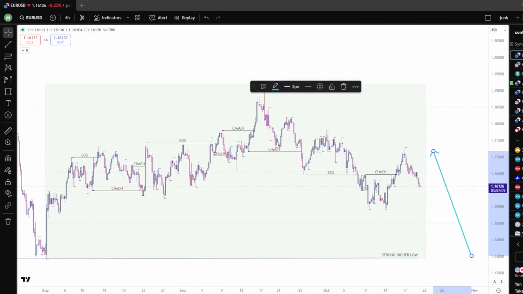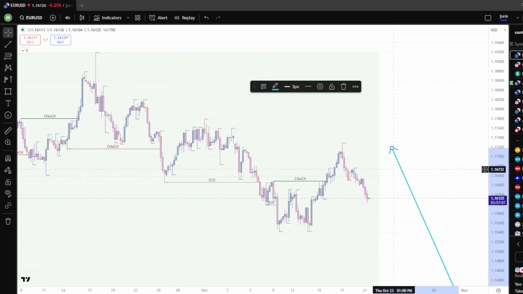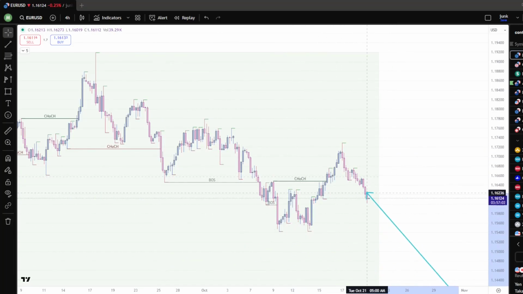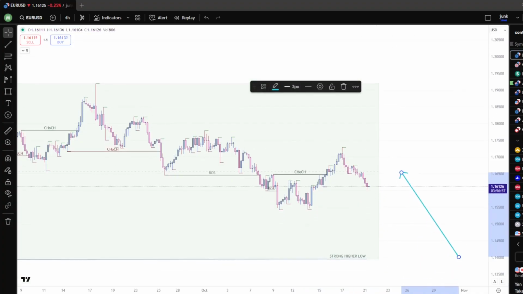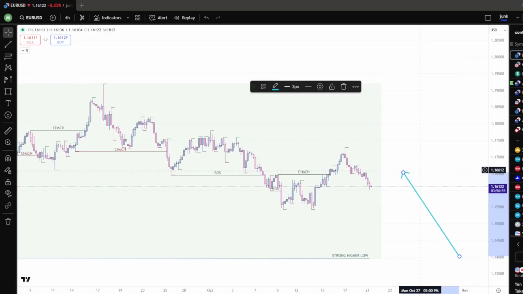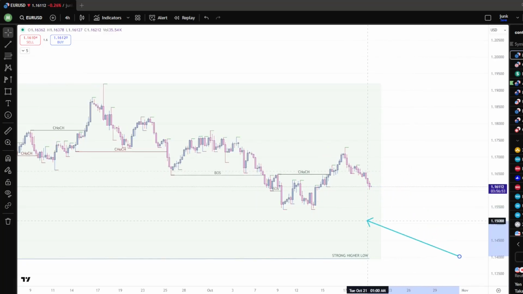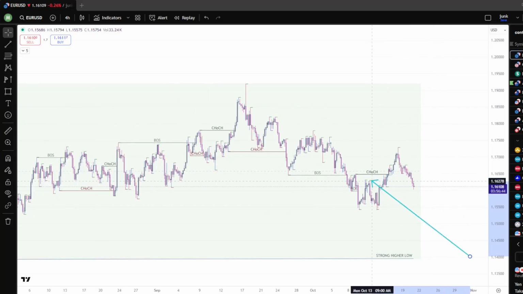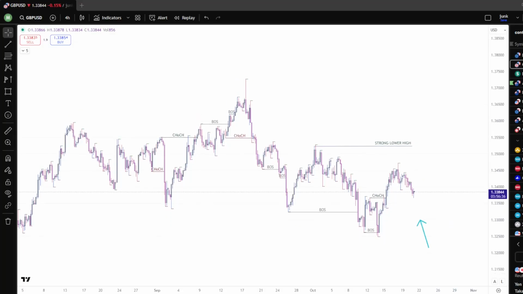As we do know, overall, the swing structure is bullish. So we're looking to see if it can sustain this higher low from those previous lows, if this can continue to push once we see any type of movement from the dollar. If it does continue to strengthen, then we're going to expect more downside with Euro USD. But overall, swing structure bullish, looking for the internal structure to remain bullish. Like I said, it did just break structure to the upside, and I'm looking to see if some highs can get taken out.